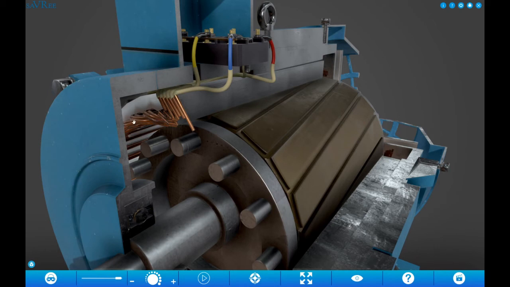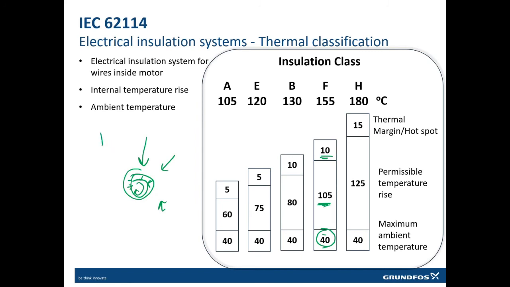The heat generation formula is I squared R. This is the heat generation, the current and the resistance. What I do, I reduce the resistance. What will happen? My heat generation will reduce. Once the heat generation reduces, my temperature rise reduces. So this is what I want to make sure, that I use a copper cable so that my temperature rise shall not increase 105 if I am using what? 155 degree insulation class.